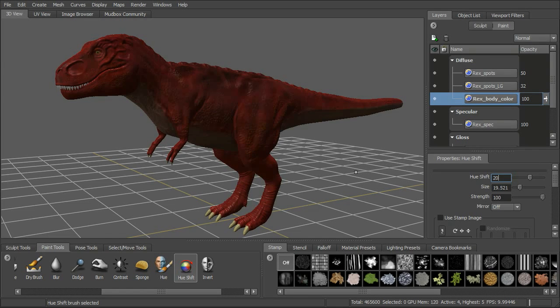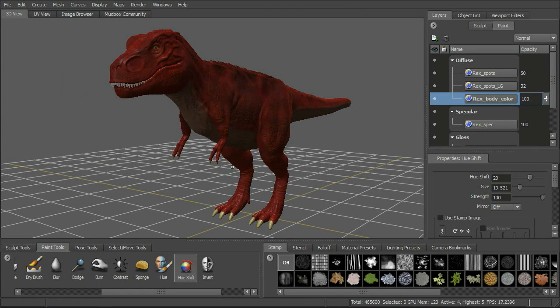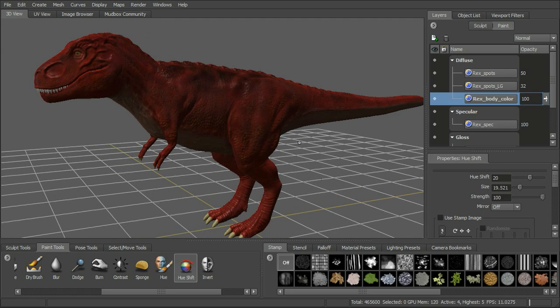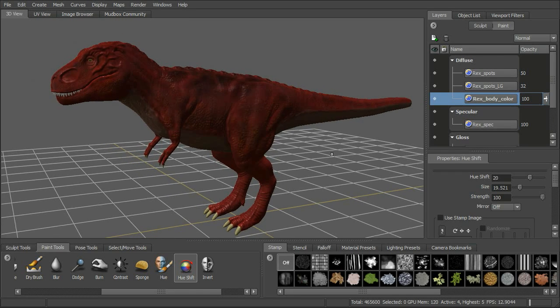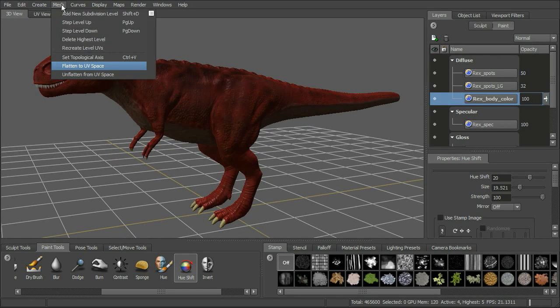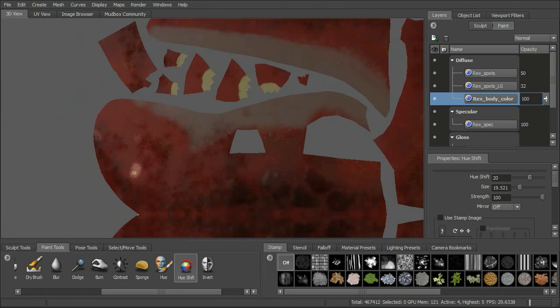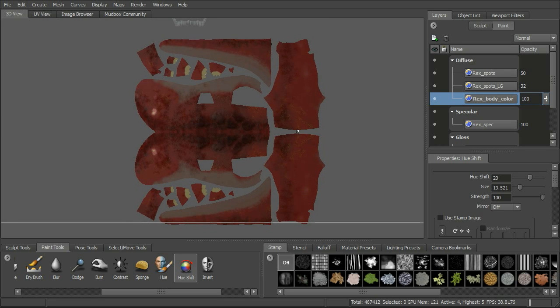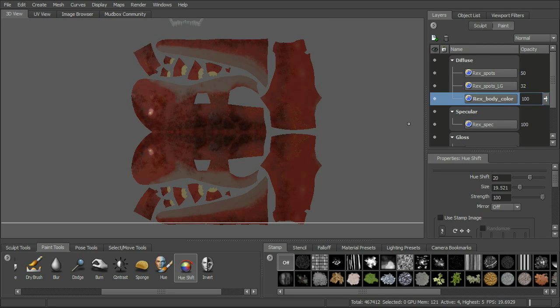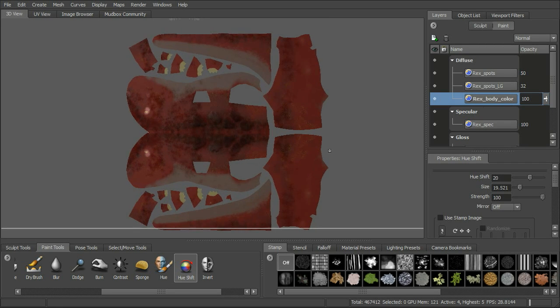All right. Now another thing that we might think about is the fact that it's kind of hard to get into some of these crevices, and also we want to be able to paint over this in a single stroke ideally, so that we don't have to go over areas that we've already painted and potentially shift that hue again another 20 degrees, modifying that hue. So to be able to see this a little bit better, we can actually go ahead and flatten this to UV space, which we touched on earlier. So here we can see that we have this flattened out, and so now we can come in on the body color texture and shift this hue.